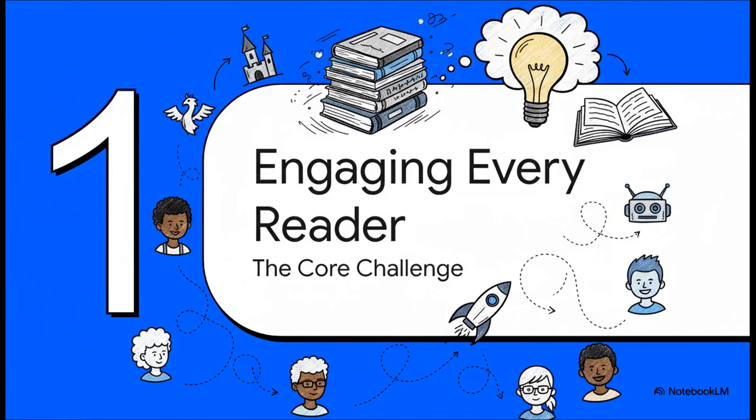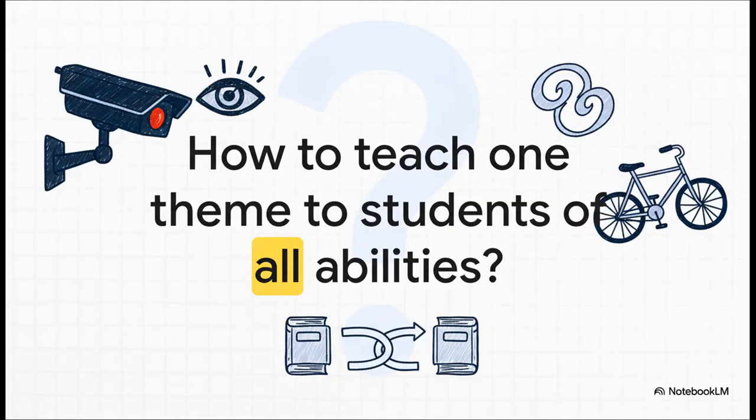So, let's talk about a challenge every single literature teacher faces. You've got this one unit, this one big idea you really want to dig into, but your students are all over the map when it comes to their reading skills and what they're into. So, what do you do? I mean, really think about it. How in the world do you have a rich, class-wide conversation about, say, government control, when one student is totally ready for George Orwell's 1984, but another student needs something more accessible, like Lois Lowry's The Giver? It's a puzzle you have to solve pretty much every day.